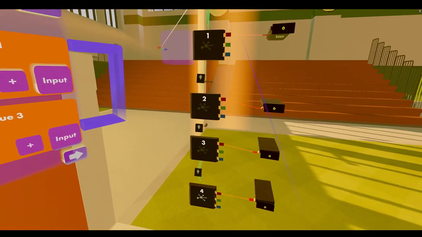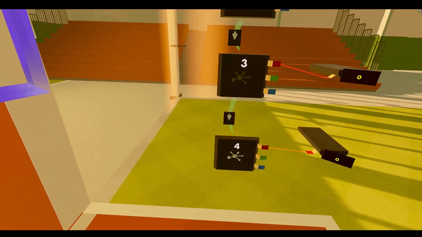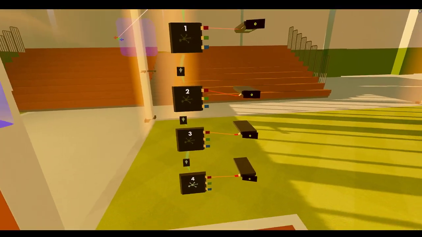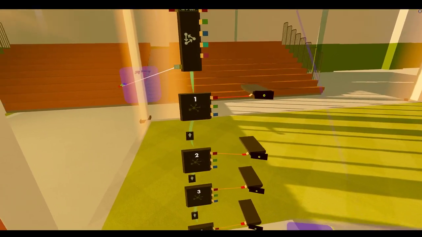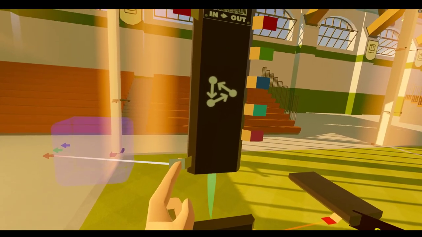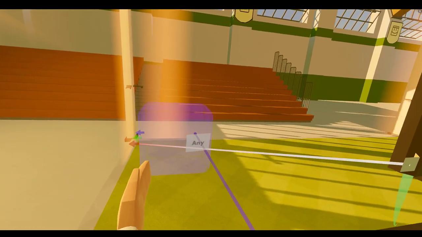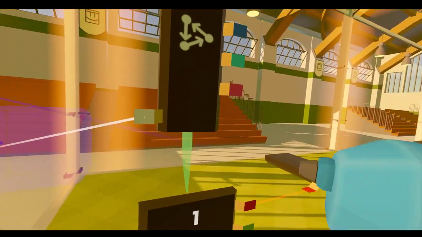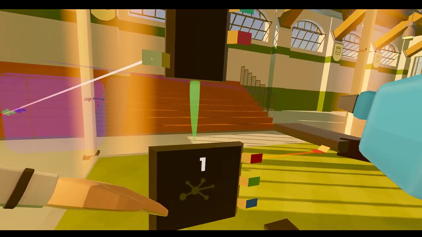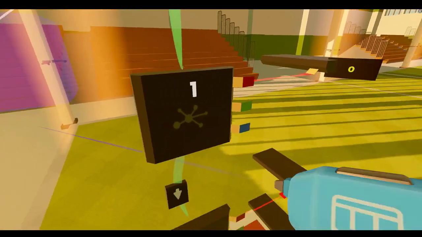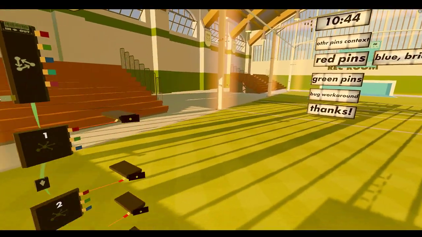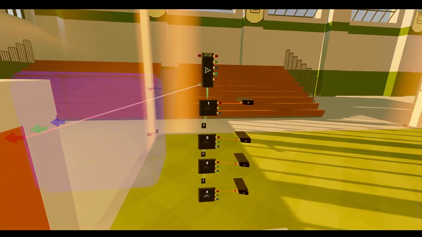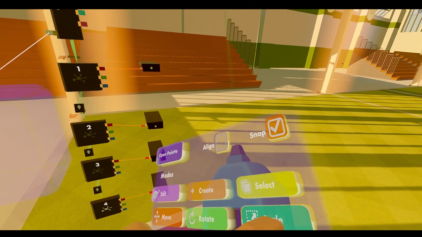And 4, it doesn't actually matter what 4 is for the moment because it's just going to get to that state and stay there. Right now there's no way to exit, so we'll think about 4 later. But this is the reset pin on the state machine. When I'm activating this trigger zone, all it's doing is resetting it to its beginning state, and then it just goes in order. It goes to the first state you've wired to it, which is number 1, and then it plays through it. So that's all I'm doing here, so that I can demonstrate the state machine running as if it had just started. So let's scale this up a little bit, actually.